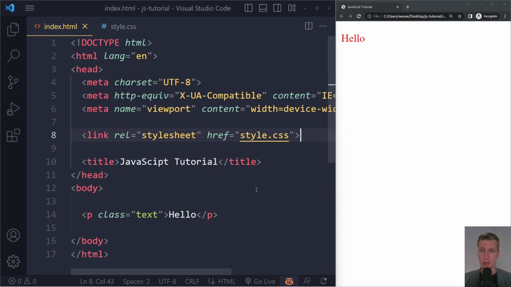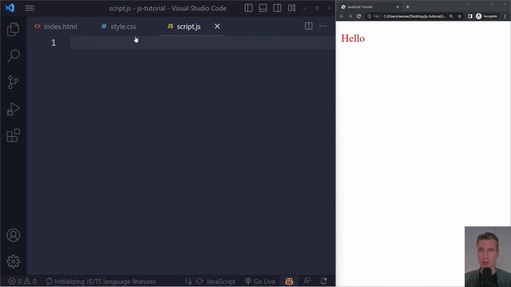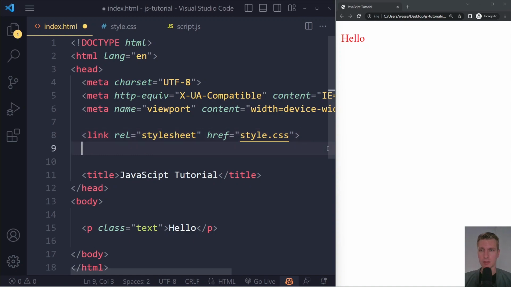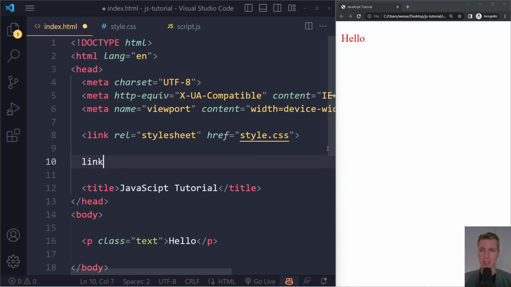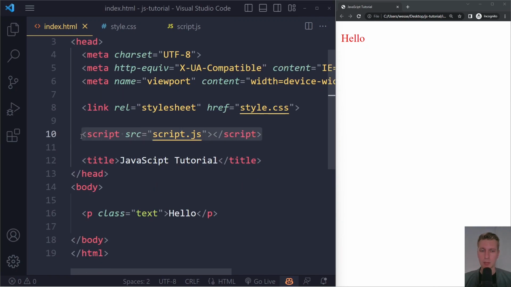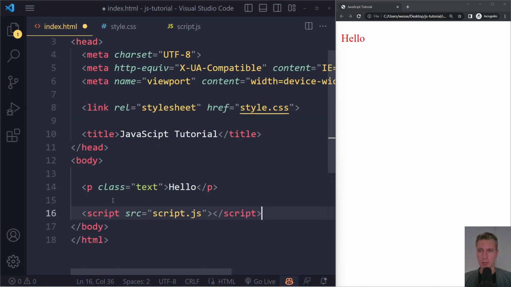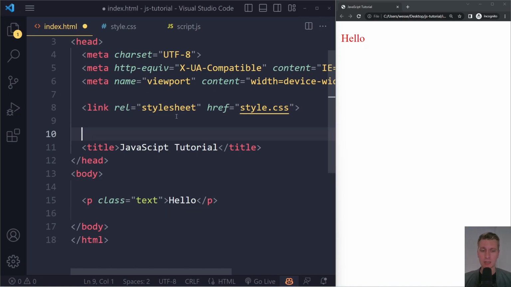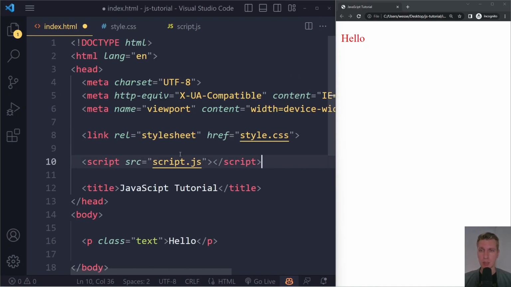Right, so let's start talking about JavaScript. So let's say we have a script file here as well. And now, of course, we need to link to the script file as well. Now with script files, it's a little bit strange. We don't write link, we actually write script. And the problem with this is that it will block parsing the rest of the page. In the past, people solved this by putting it at the end of the body, not very fast. So these days in modern JavaScript, what we can do is we can keep it in the head and we can add the defer attribute. And if you write it like this, you can also just write it in short like this.